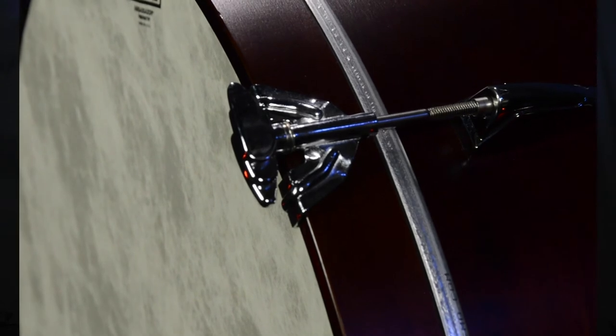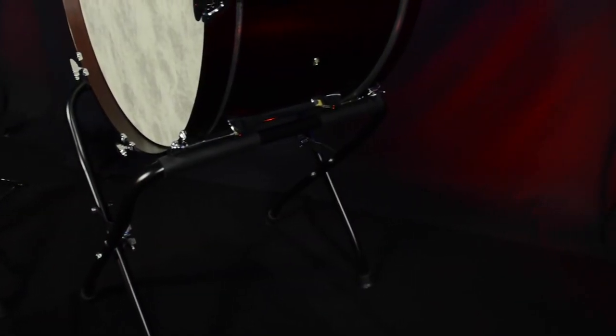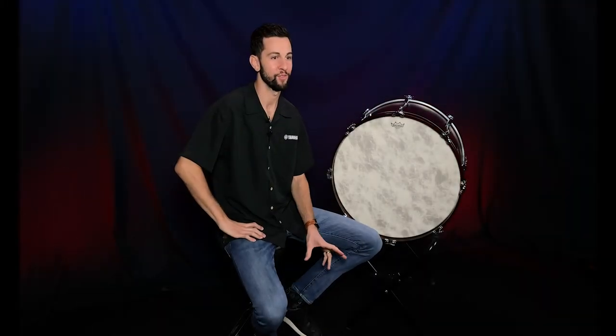The BS5000 has been redesigned for more stability and security, now being the BS5100. The addition of the 24-inch concert bass drum continues the lineup of our 7000-series concert bass drums. Now including the 24-inch, we have a 28, a 32, and a 36-inch concert bass drum — all the same finish.